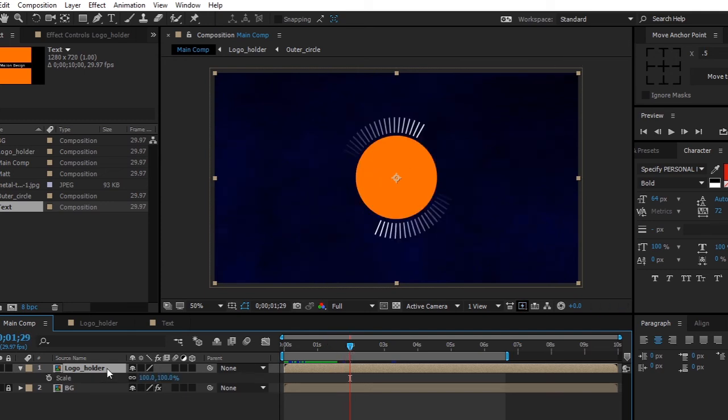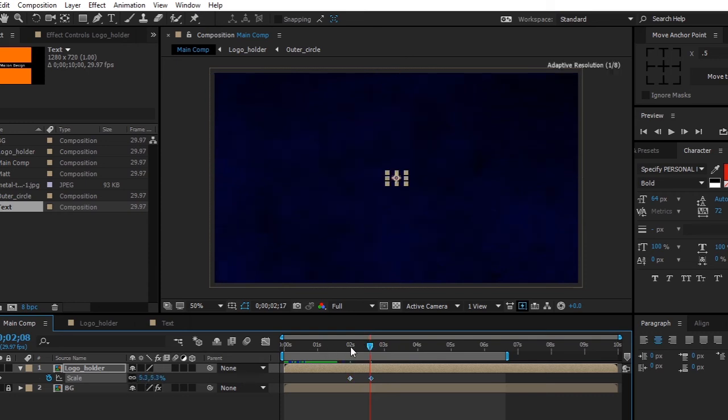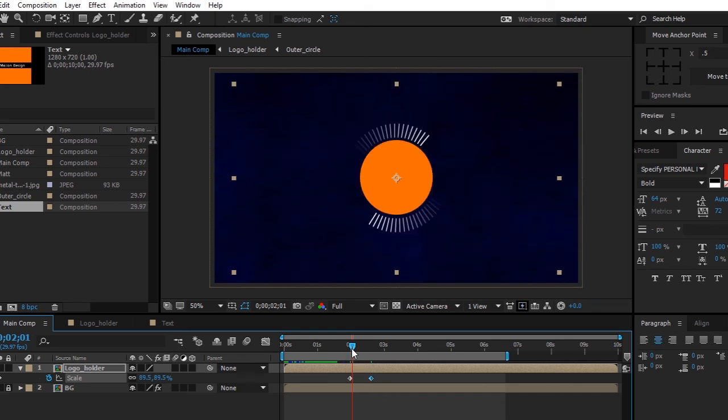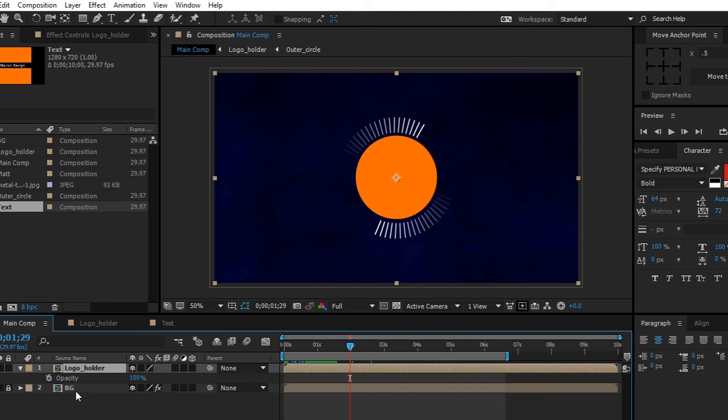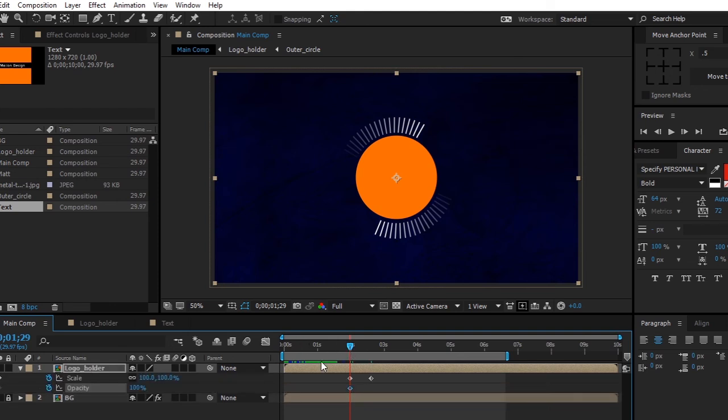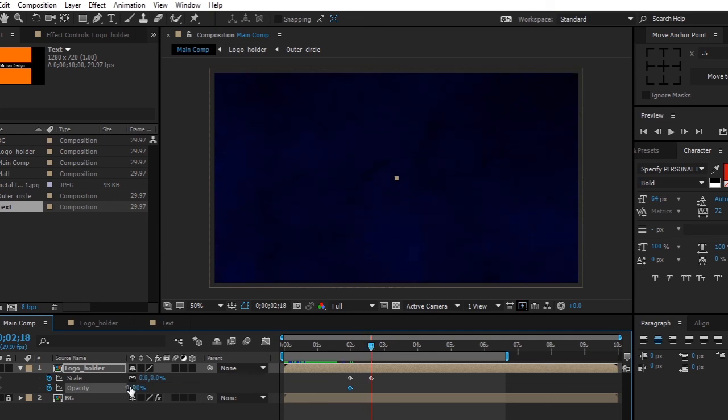I'm just going to hit S from keyboard, select the keyframe, some frames forward, 0, and on this frame for opacity 100, hit T from keyboard, 0.